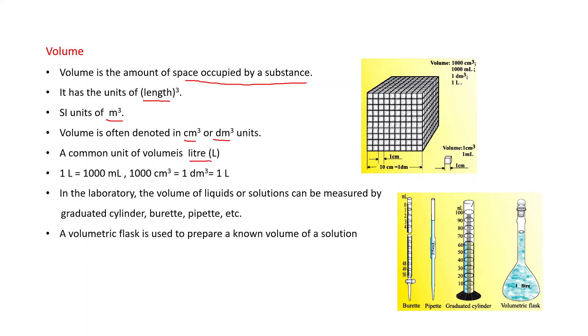Again, you have to know the relationship between meter cube, centimeter cube, decimeter cube, and liter. So you can know that one liter is equal to one decimeter cube. Or we can also say one liter is equal to one thousand milliliter, and that one liter is also equal to one thousand centimeter cube.